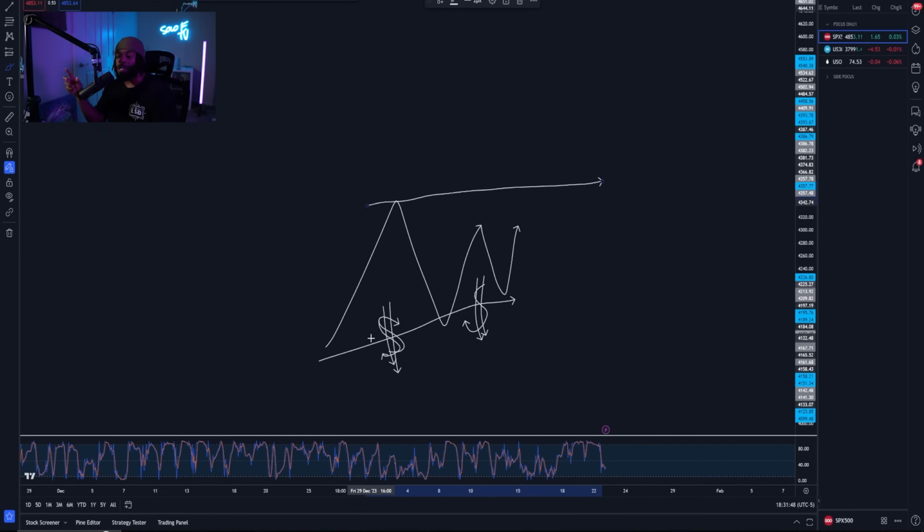I am going to wait until one of these levels get hit, or I am going to trade it to one of these levels. And typically, depending on where market structure is at, let's say that market already took out a most recent high, I am leaning for it to reach out to the next high for 2 reasons. 1, because I know it's going to create an entire liquidity pool, and then 2, typically we all know how highs and lows act as a magnet, so eventually it could hit that area.